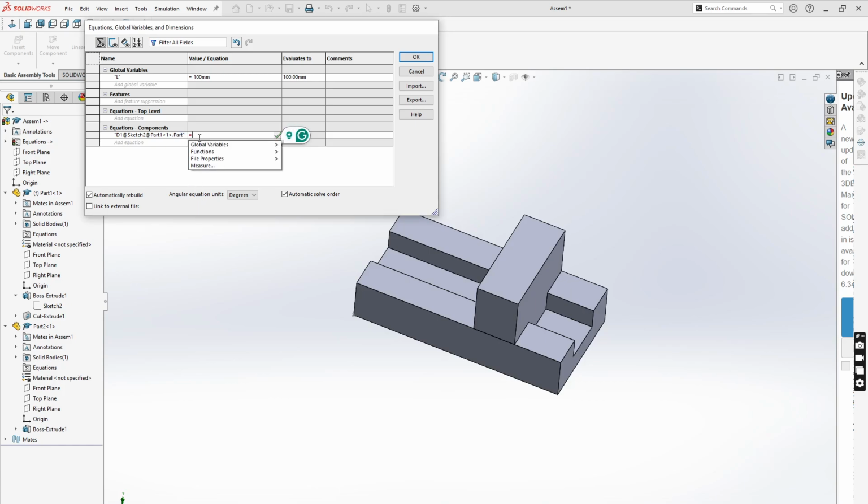Okay, hit equal, global variable. Okay, now it is good.